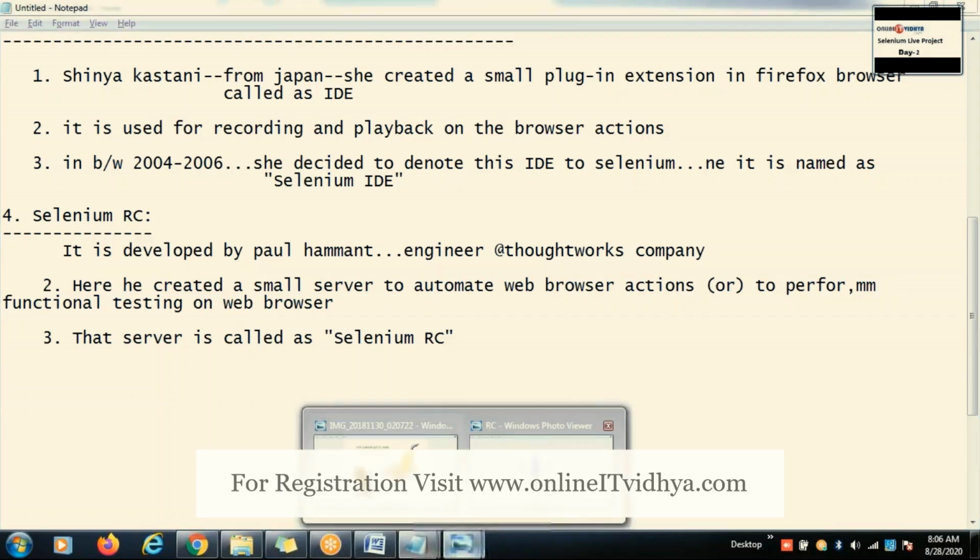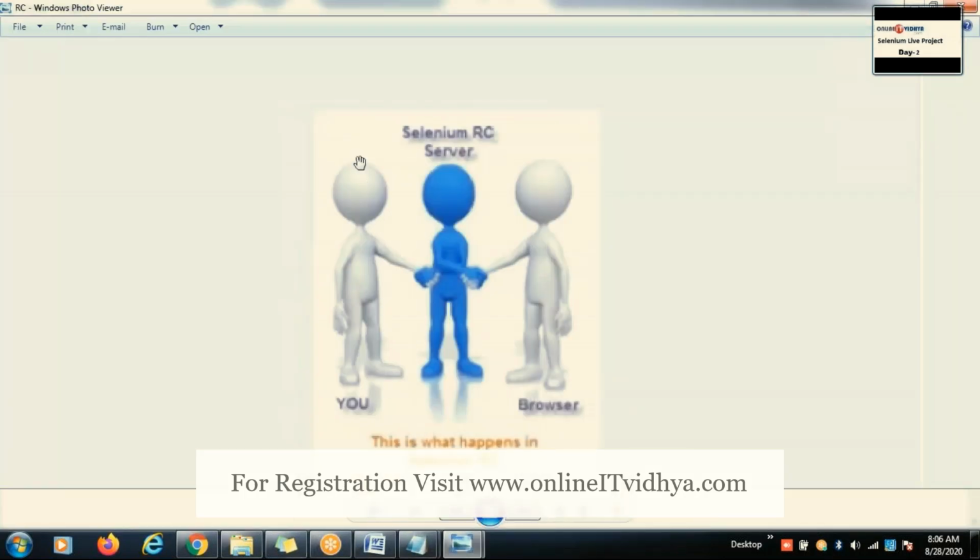But how does it work, guys? First of all, you are giving a request to the server. For example, you want to log in to gmail.com.